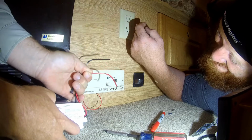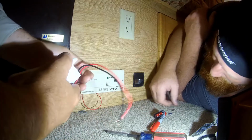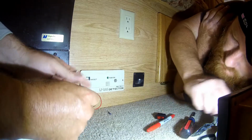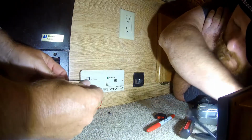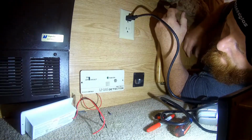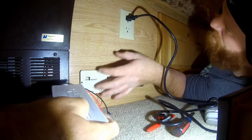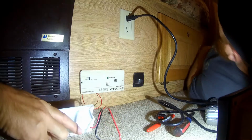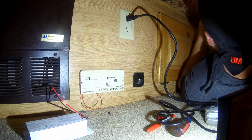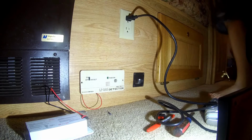So I went back to Camping World and talked to the technician there. And he said, no, they're all two wire now. And he explained that you just twist the two red wires together on this unit. So that's how you switch it over. If you don't do that, then you have to remove the solenoid altogether. Or they have a kit, and I believe it's the same company, Safety Alert, and they sell one with the solenoid, but I didn't find that out until late last night. And so the solenoid's about $50, and then the sensor is about $90.